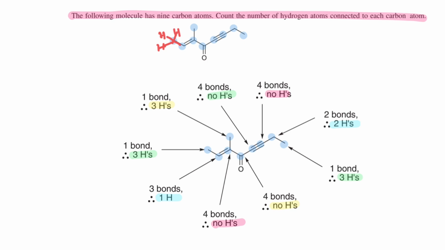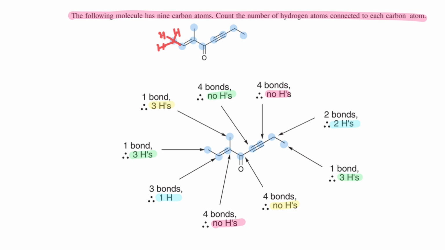Now in the given molecule, from left to right, I am calculating clockwise the number of hydrogens, because we already know the number of carbon atoms. So this carbon atom has one bond, therefore the remaining are 3 hydrogens. Next one, this carbon also has one bond, therefore 3 hydrogens. Next, this arrow mark shows me this carbon. We know that this is a triple bond. So around this there are 1, 2, 3, and this one 4 bonds. Therefore, no hydrogen. This carbon atom also has 1, 2, 3, and 4 bonds.